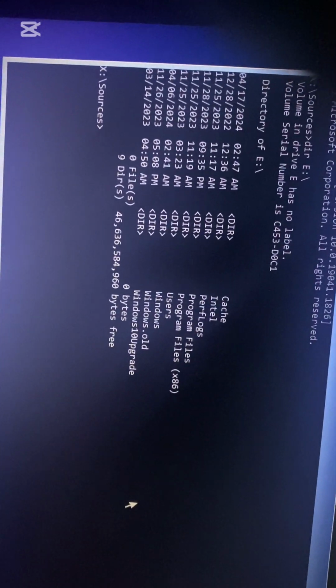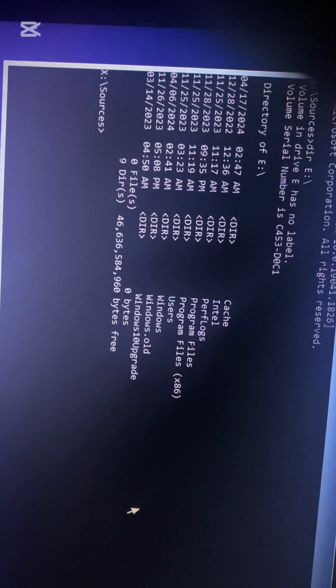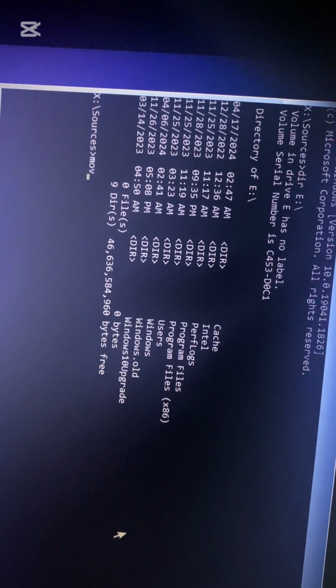and put a new system 32 on it. Alright, so to start, what I need to do is type move, space.